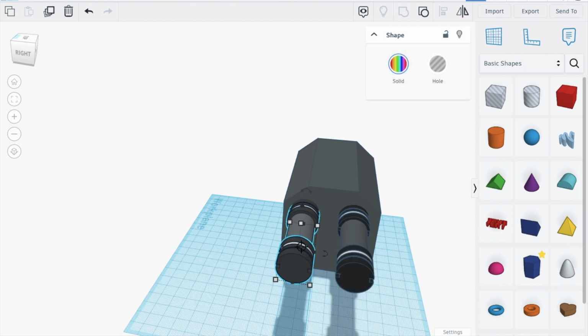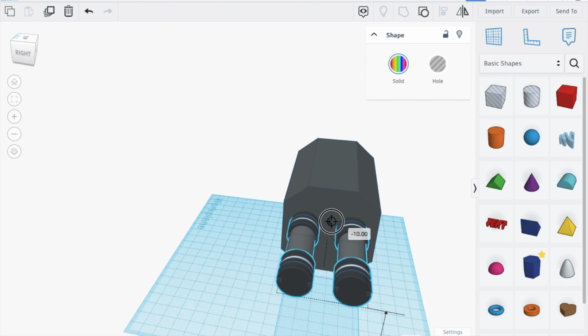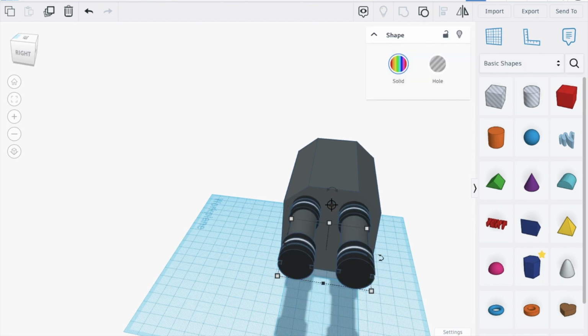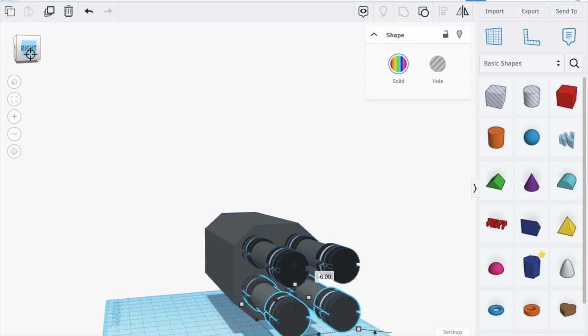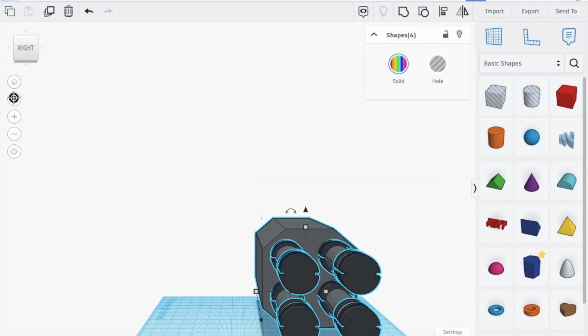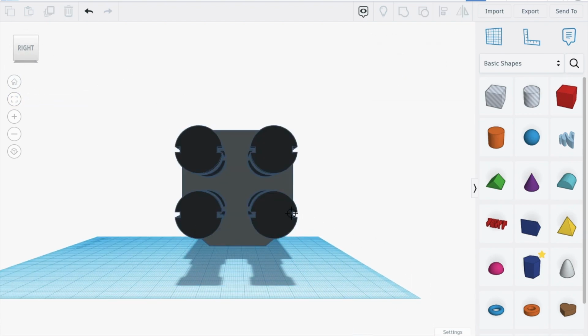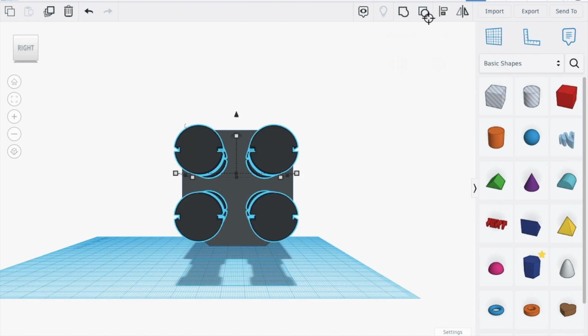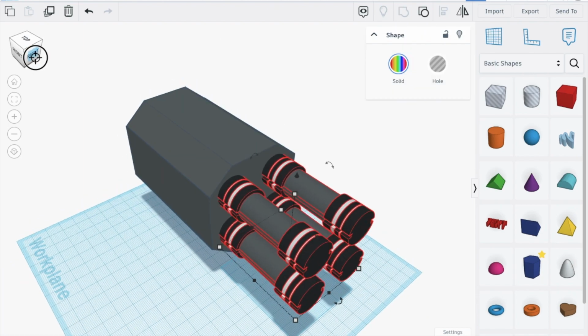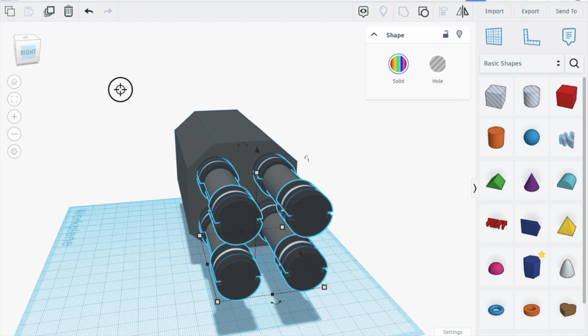So now let's take these two shapes and group. Now we just keep it here and duplicate. Okay, so let's bring this down. Now let's check. Let's select all of this and press here. Yep, pretty good. Let's bring this down. Yeah, so now let's select these two and group. Now let's align all of this.